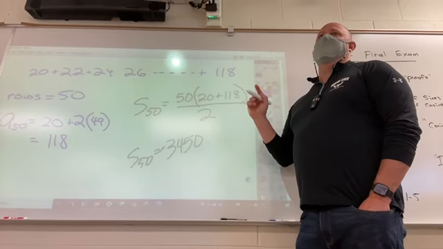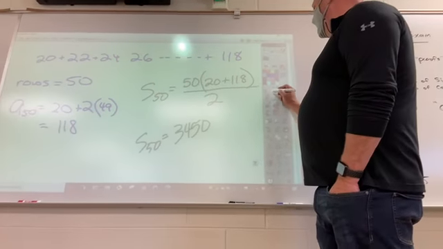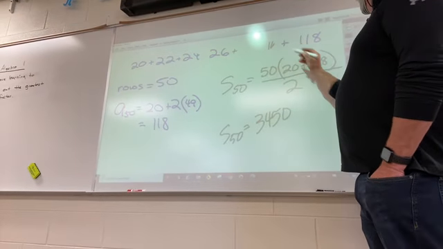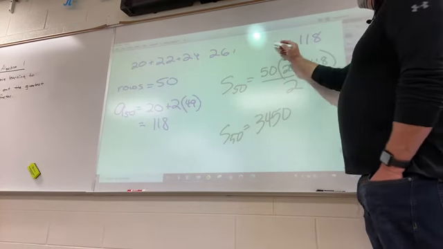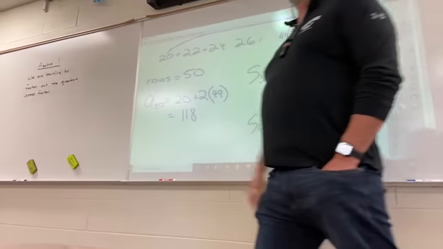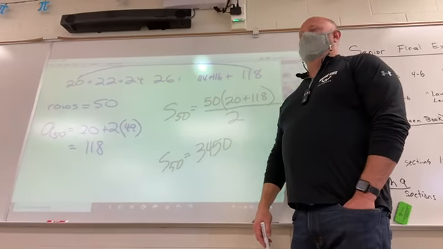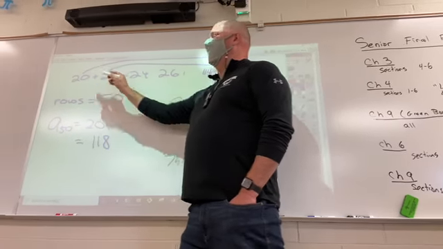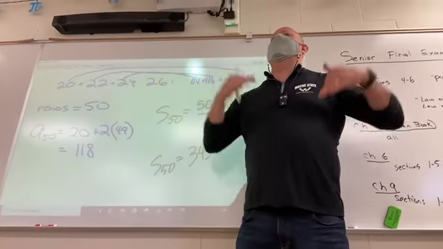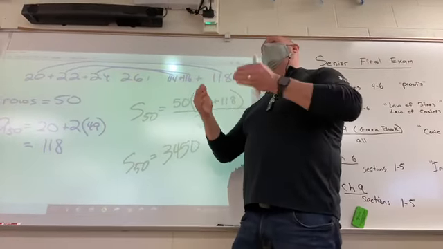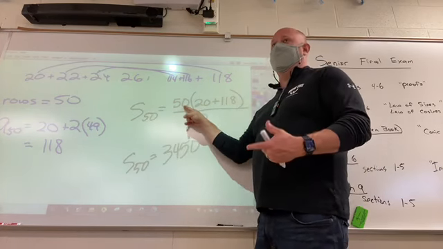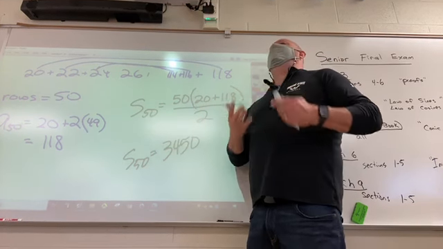Now, and again, remember the reason why this formula works. Would you agree the next term would be 116, the term before the 118 would be 116, and then 114, right? Add those two numbers together, first and last. What do you get? 138. Add those two numbers together, what do you get? 138. Add those two numbers together, what do you get? 138. You're going to keep getting 138. How many pairs of 138 would you have? You wouldn't have the same number of terms. You wouldn't have 50 of them. You'd have 50 divided by two of them. That's why this formula works.